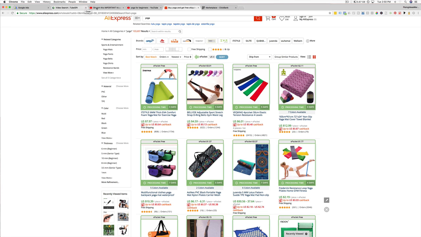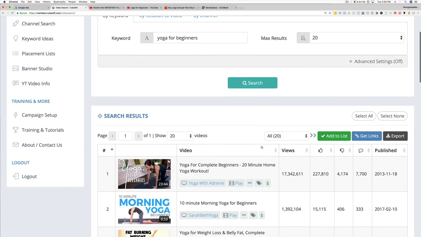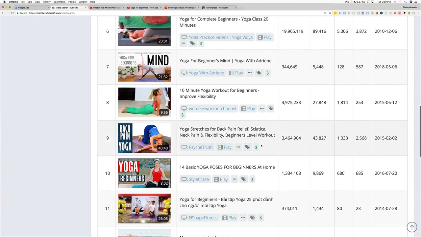The important thing is we're able to reach all of these people with these types of ads. So whatever our product is going to be, as long as it's going to be this yoga niche, we're going to go ahead and get this all set up. So what we would do here is we do a little bit of research, and I would come in here and make sure all these are good, like yoga for beginners, cool.